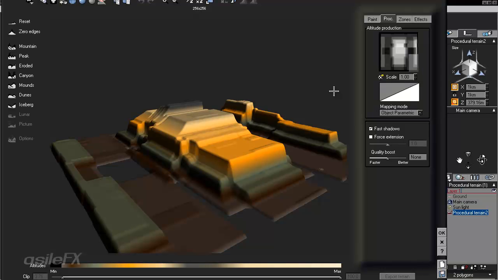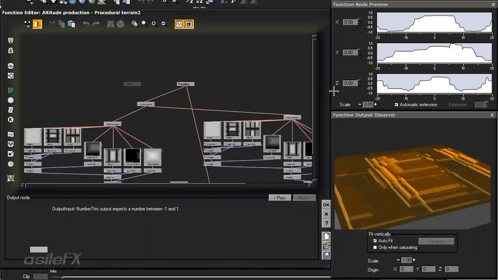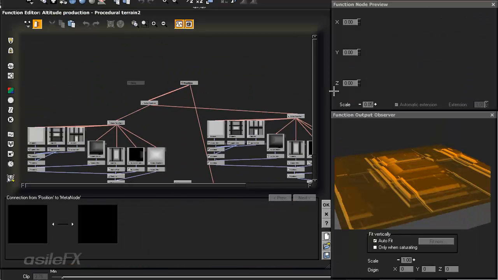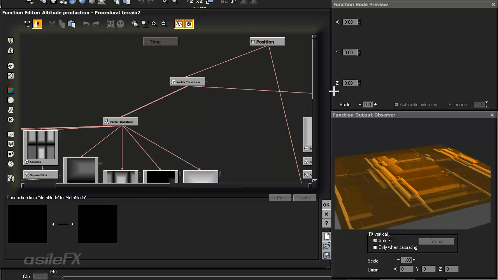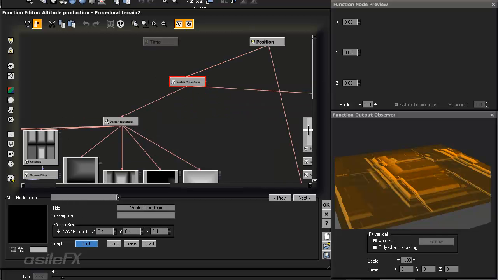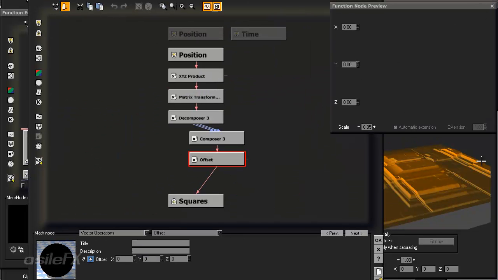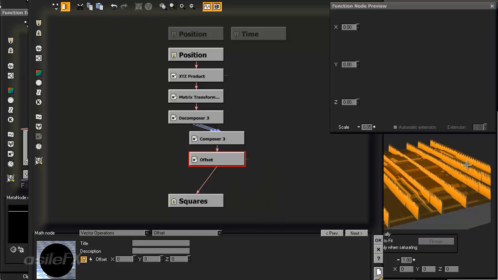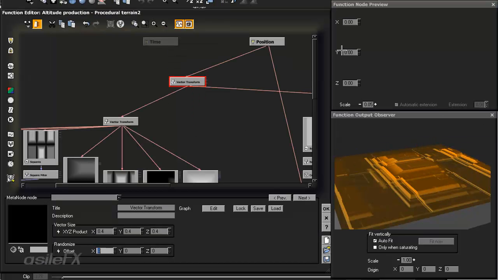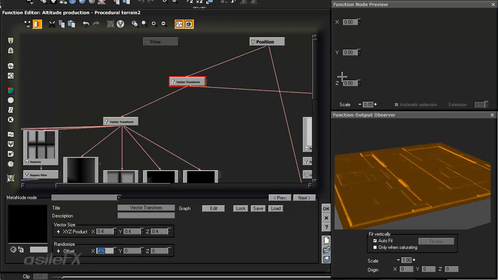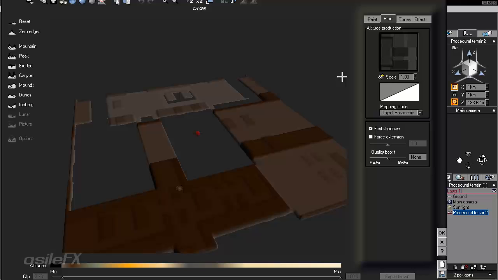And if you want to have some sort of randomization for creating different buildings, well, one thing we can do is go back into that vector transform MetaNode, and where we have this offset, we can publish our offset. So we're going to publish it as randomize, call it offset, click OK, OK again, and now we can type in different vectors and create an entirely different building. So now we have something new we can work with.